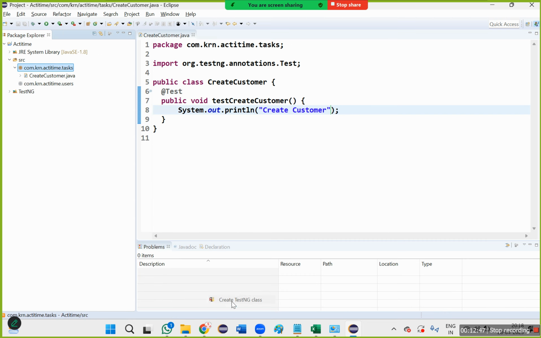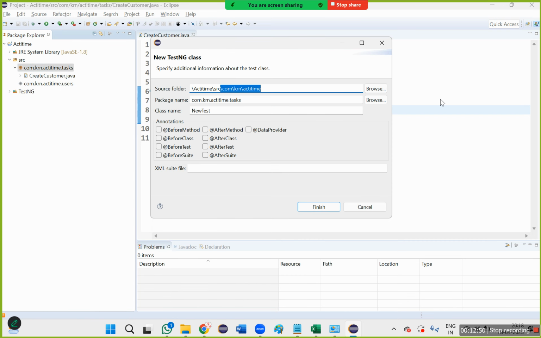Now create another TestNG class under ActiTime, under src.